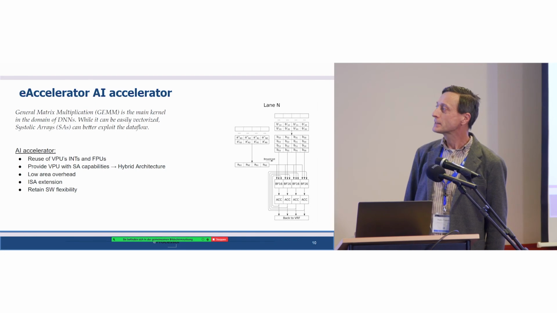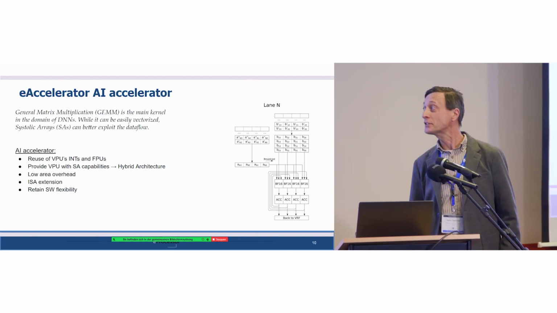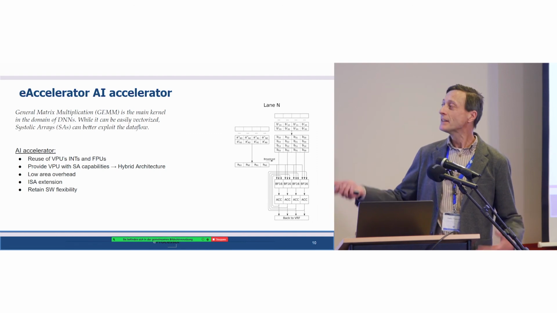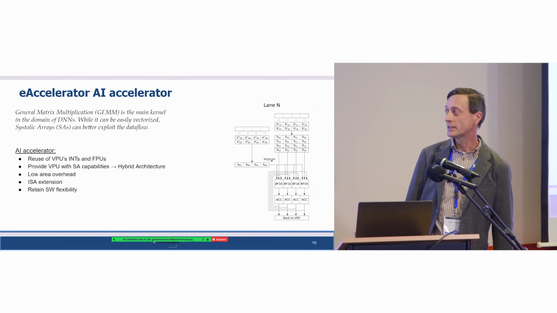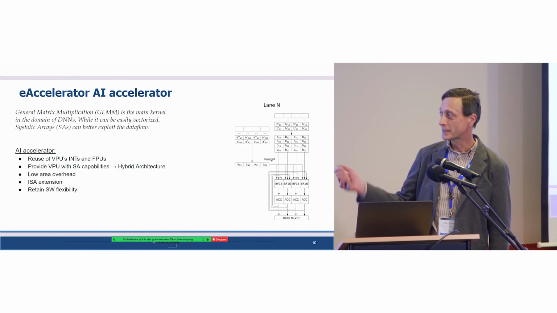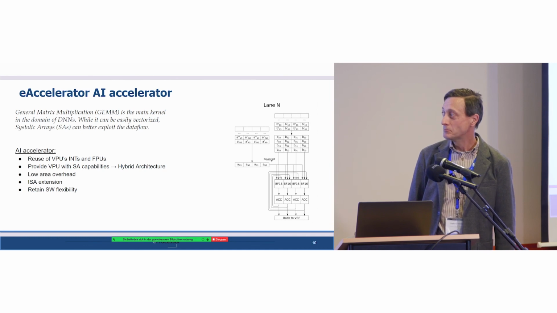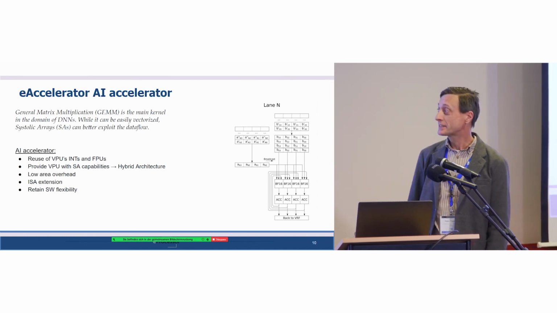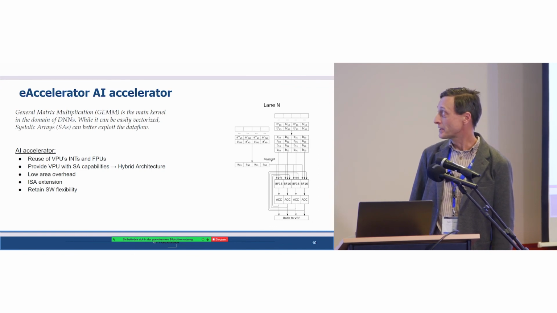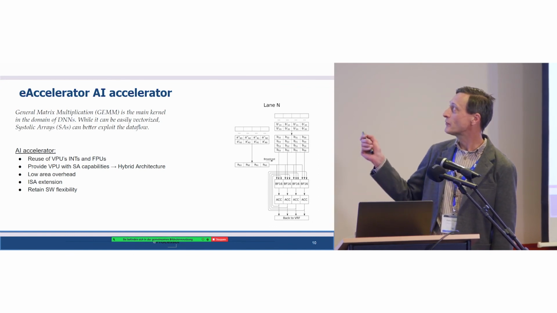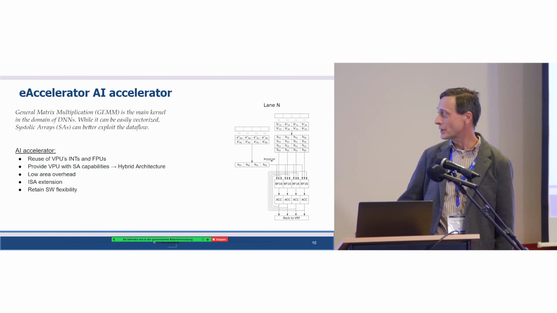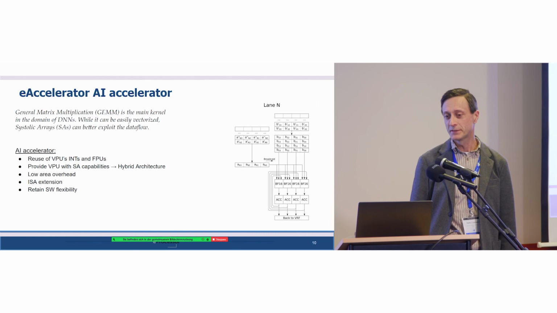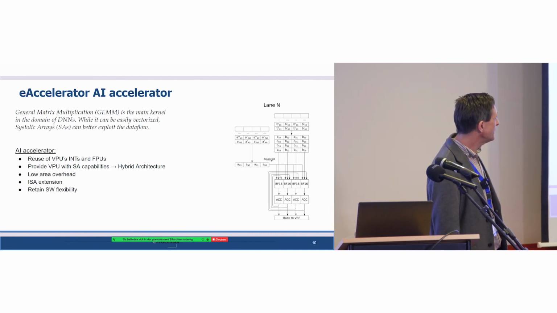It's what we call a hybrid architecture, with low area overhead. So we can get the efficiency and the functionality that we are expecting for these applications. We are really excited about testing this in the real world. We do support the ISA extension for RISC-V for doing the matrix multiplication in this case. What we are showing here is a diagram of one of the lanes where we steal the resources from the vector unit to do our calculations, in this case with the implementation of the BF16 operations and the accumulations over there. So I think that is it for the accelerator.